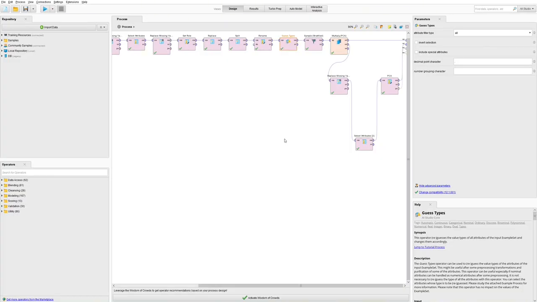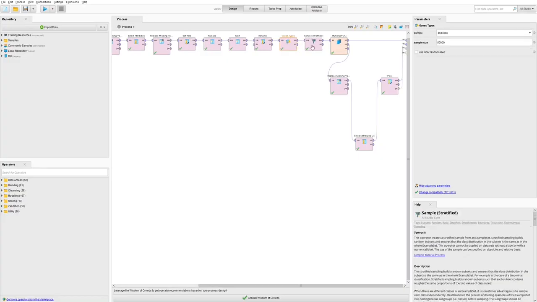This matters because many downstream operators in RapidMiner require correctly typed data to function properly. Without this step, some operators might refuse to run or silently produce incorrect results. So this is considered a pretty important operator in our process.